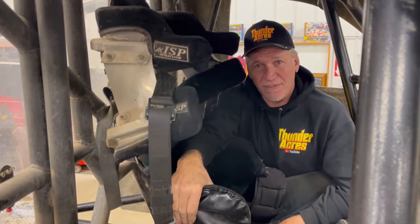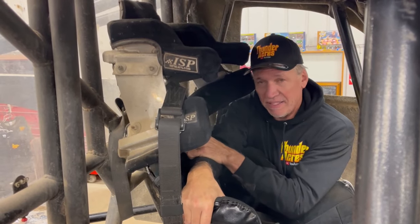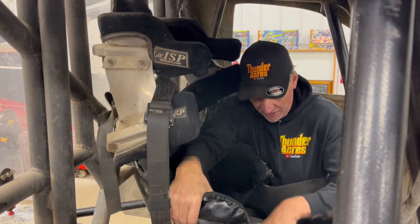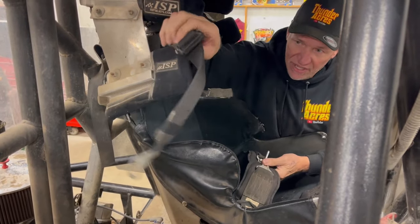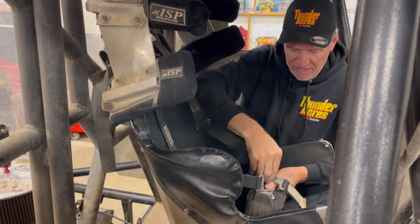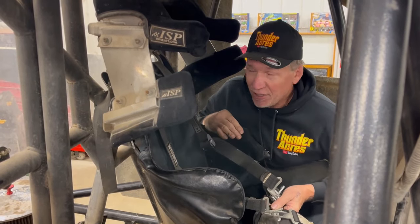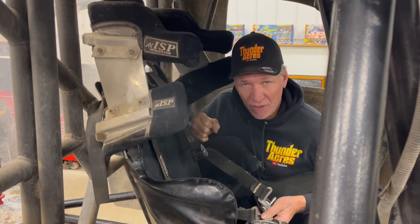We're up in the cockpit of Thunder 4x4. I would not pilot a monster truck today without a custom-made ISP seat and the Hans device. With those two things, you can have violent rollovers and — knock on wood — I've never suffered anything the next day just because of these two safety pieces. We got a five-point harness: shoulders over and down to the belt, the bottom one all ties together, and then we have a ratcheting strap. Once you're strapped in, you want to tug on these and not move at all. You want to be solid to this seat — the tighter, the better. You actually get numb waiting in line because everything is so tight, but that's how you want it.